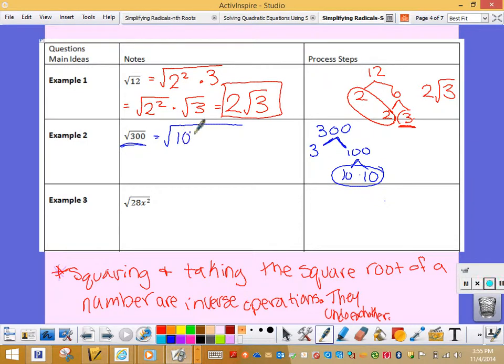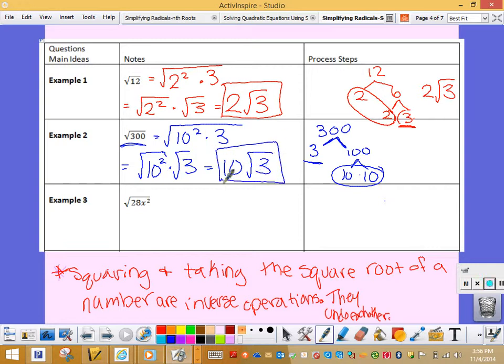So we have the square root of 10 squared times your other factor, which is 3. And this is always going to get you back to the number that was under your square root in the first place. It's just another way to write it. Break that up again into the square root of 10 squared times the square root of 3. And I will even skip this step later on. The square root of 10 squared we know is just 10, and we can't do anything else with the square root of 3. So your final answer is 10 square root of 3.